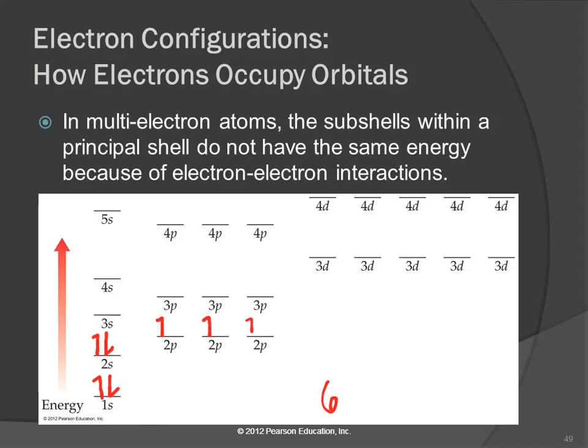So if we went to 7, that would be nitrogen. And oxygen, now this next electron doesn't want to pay more money, but it's going to have to double up. So it's going to go in here. And the next one would pair up with this guy, and the next one would pair up with that guy. Now the next electron that comes in is going to have to take the more expensive room. And so they're going to fill up the orbitals like that. Does that make a little bit of sense? Okay, question?